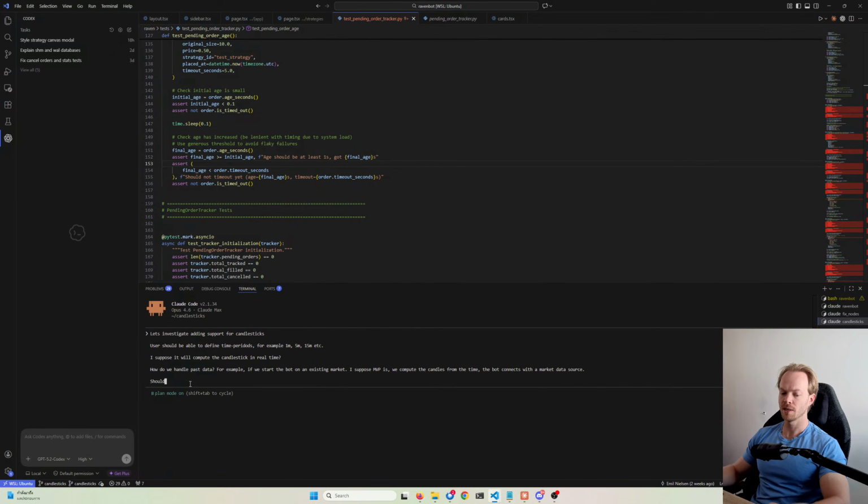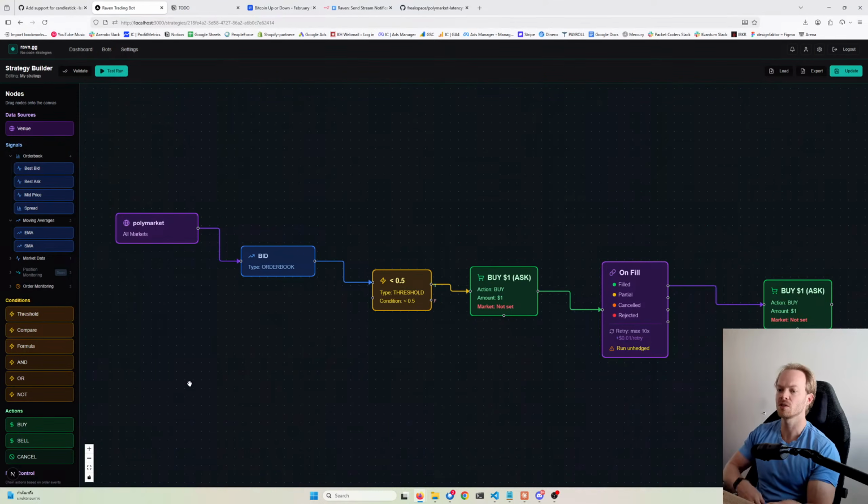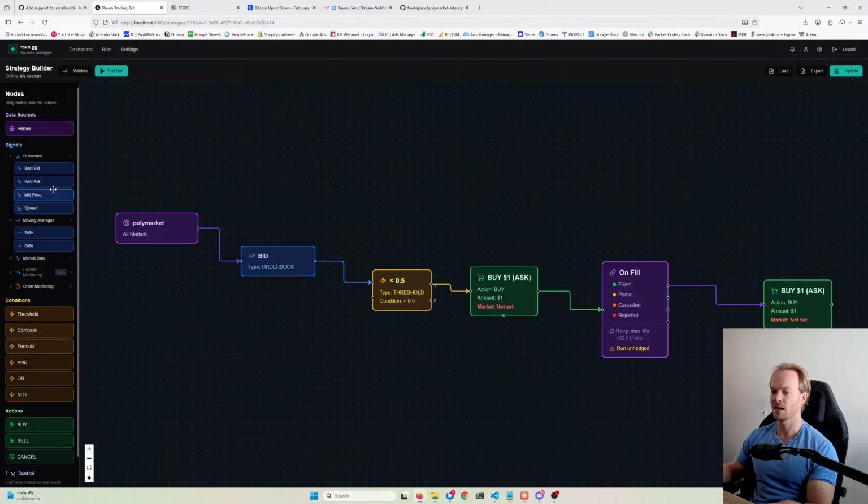I don't mean the actual charts. Right now the way it works is you can create strategies from the order book. Every time there's a price change, you get a signal from the order book. But candlesticks allow you to look at the order book from a time perspective, like the high and the low from a given time perspective, the past 5 minutes, the past 1 minute. These signals here operate on a milliseconds basis.